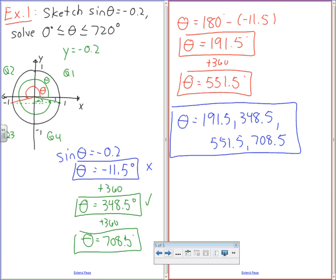So, what would a question on the test be? It looks just like that. And there will be one in the next test that looks exactly like that. I'll say sketch, and there'll be a little piece of graph paper there, right? So, I'll even tell you, I'll say sketch on the circle. I think on your assignment, there's one like that too. And if it's a negative, then the inverse sine of the negative isn't the answer. Not always, though. I'll do one more with another negative for cosine, I'll get on to the same lesson.